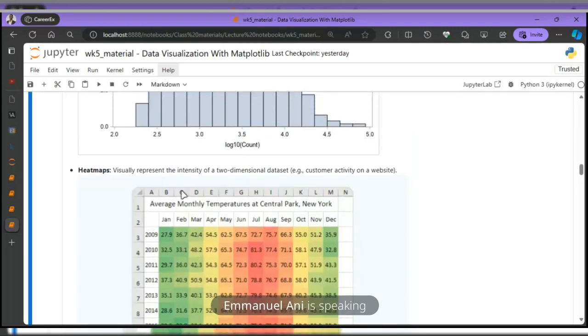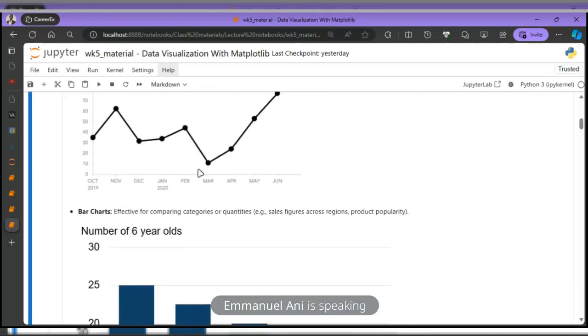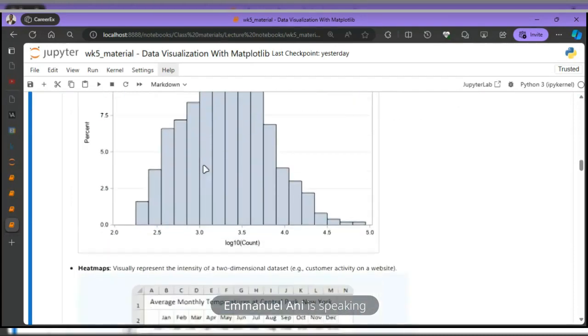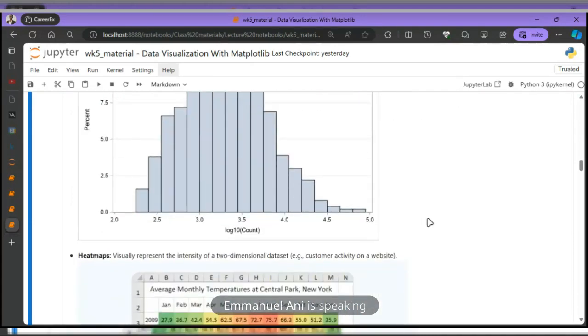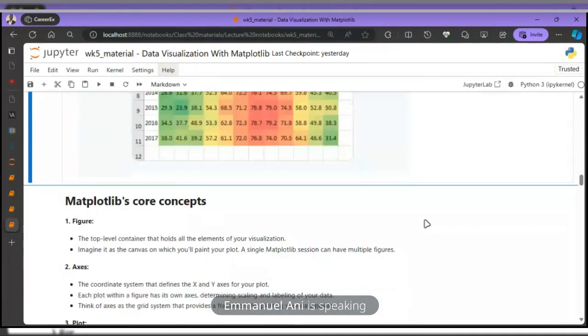There are actually lots of other visualizations, different charts, but these are the most common ones you're going to come across. Hopefully, as we move forward, we might come across some that I will need to explain to you. But these are the ones you just need to know for now, right?